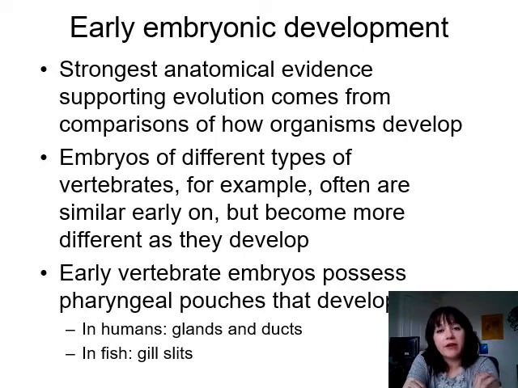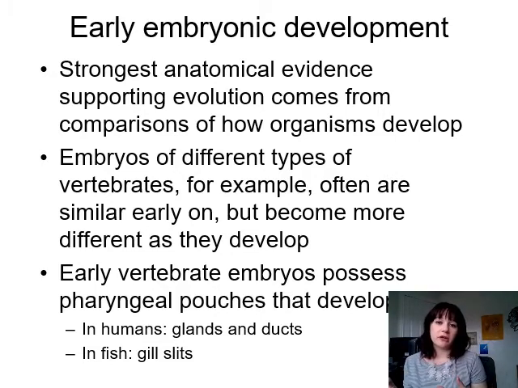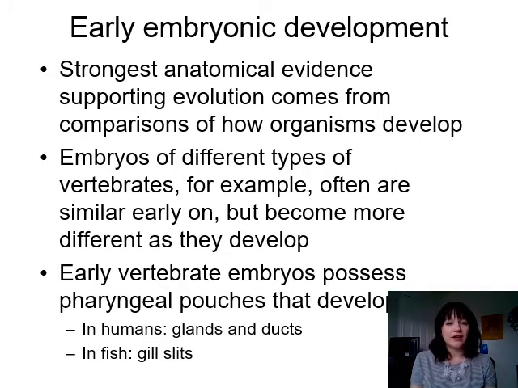What they've found is that a lot of the instructions, the templates, the patterns that are being followed for development are quite similar across species. And then as that organism develops and becomes older and older, the traits that make it more unique start to appear. So they're all using kind of the same common body plan or template to start out the development of an individual.